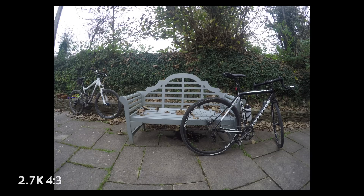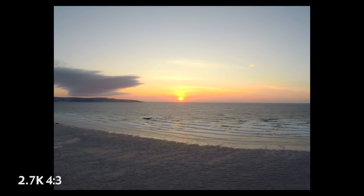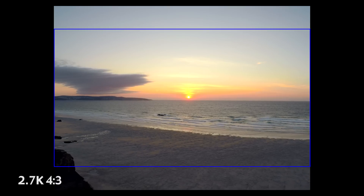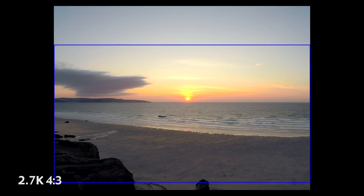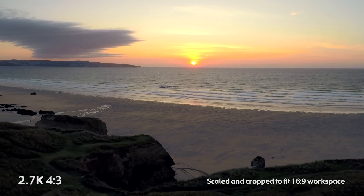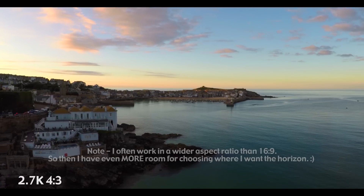With 2.7K 4 by 3, I can angle the camera to look dead at the horizon, get it a little bit lower, and what's down in the bottom of that shot — whether a surfer, a building, or something on the ground — will still likely be in shot as long as you're far enough away. Then I can drop that 4 by 3 aspect ratio into a 16 by 9 1080 workspace, crop out the unwanted sky at the top, and I'll have a nice straight horizon line with plenty of flexibility to pan up or down in post — choosing more sky or more ground as needed.